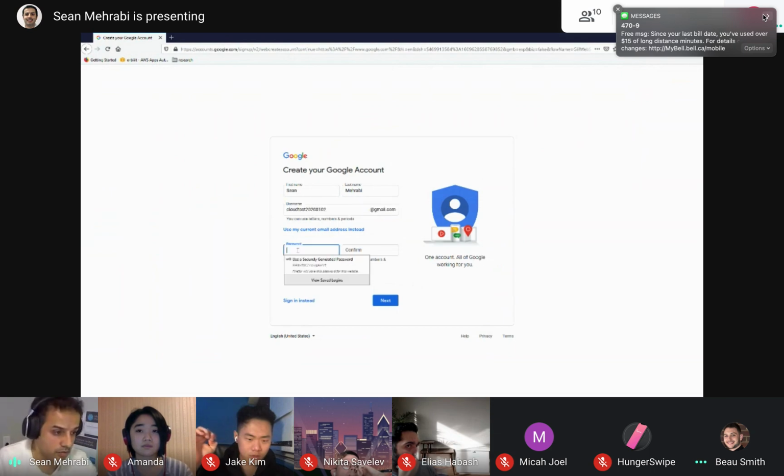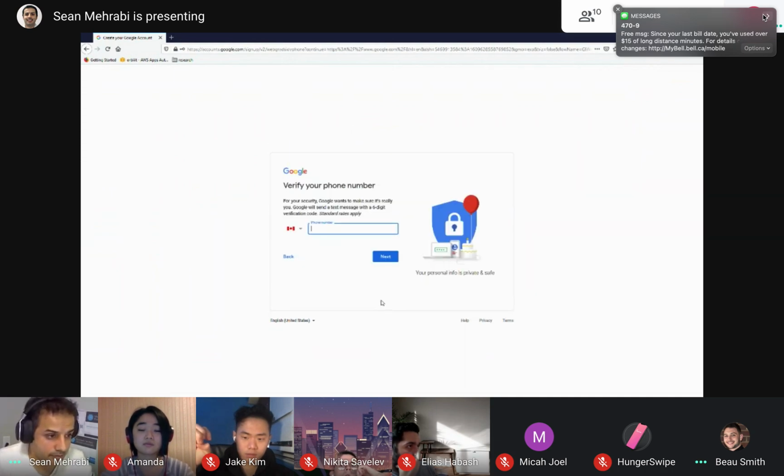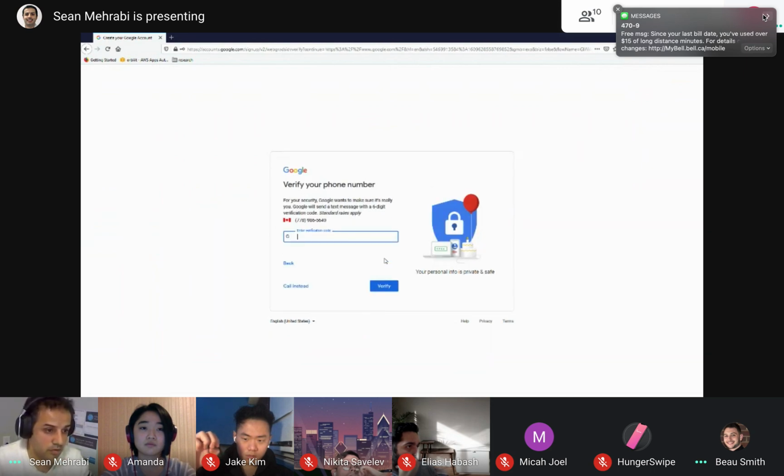Okay, so password. Next. It's asking me to put my number here. Sure, I'll put it there. There you go. So, G Suite verification. Come in, please. Then we got the G Suite verification code.